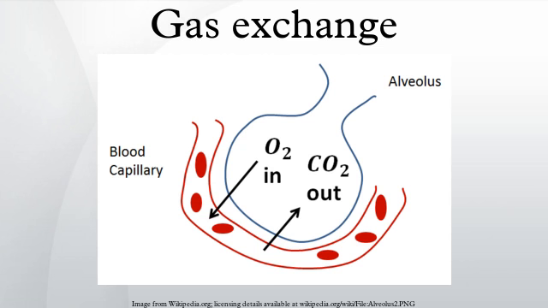Fish must extract oxygen dissolved in water, not air, which has led to the evolution of gills and opercula. Gills are specialized organs containing filaments and lamellae. The lamellae contain capillaries and provide a large surface area and short diffusion distance as they are extremely thin.